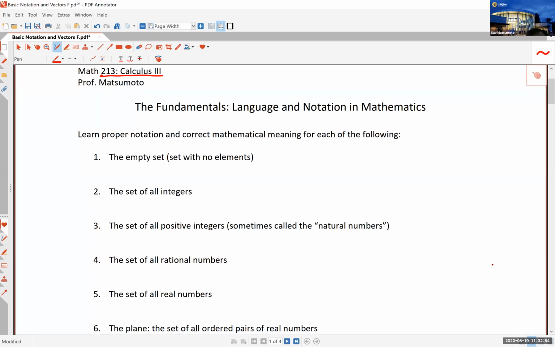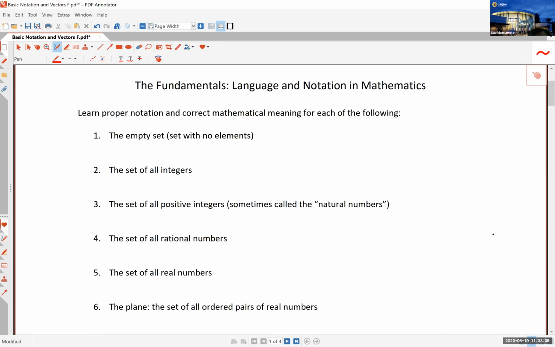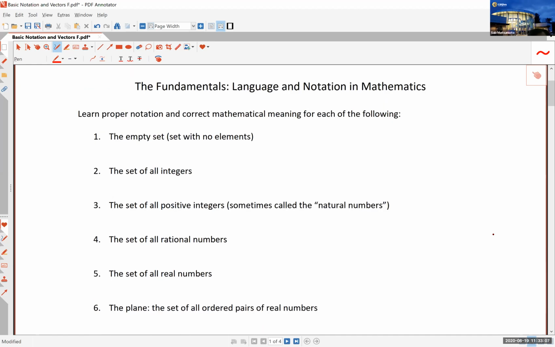So the language of mathematics is primarily that of sets. Sets of numbers, sets of functions, and sets of this and that. The most basic entity in all of mathematics is the empty set. Now, you know the notation for the empty set. It looks like this, and it's a set with no elements. Sometimes you can just write it like this. That's also the same thing.